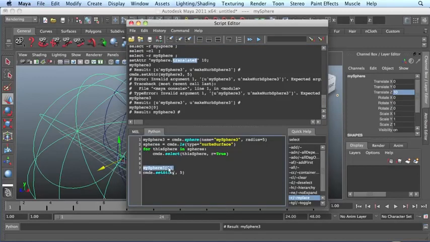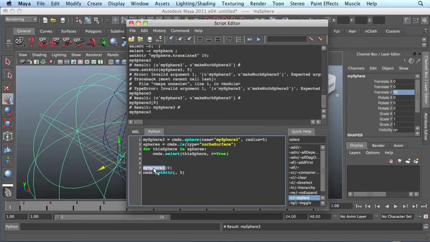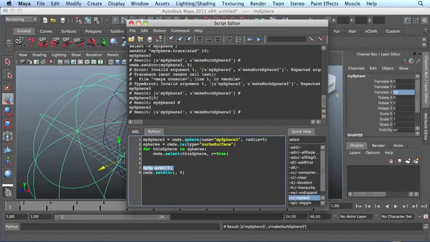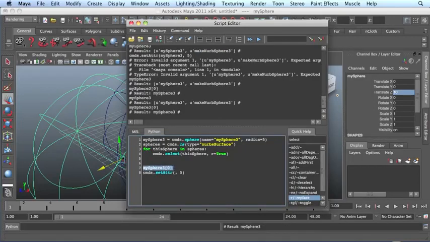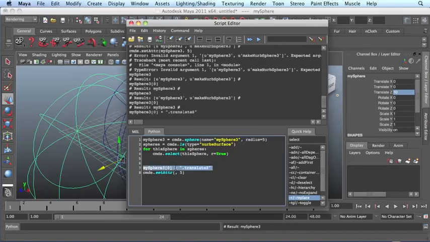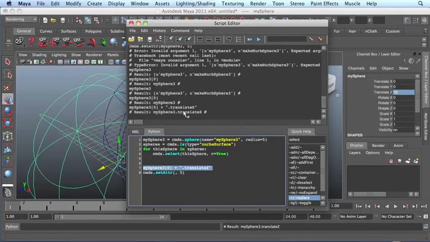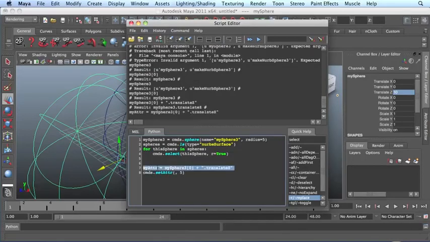So now that we've taken this from a list to the first element of the list, which is a string, I can add .translateZ with a dot. There we go. There's the string we want, and we could just say myAttr. I do a lot of "my" because it's a good way to illustrate at this moment that it's my attribute.